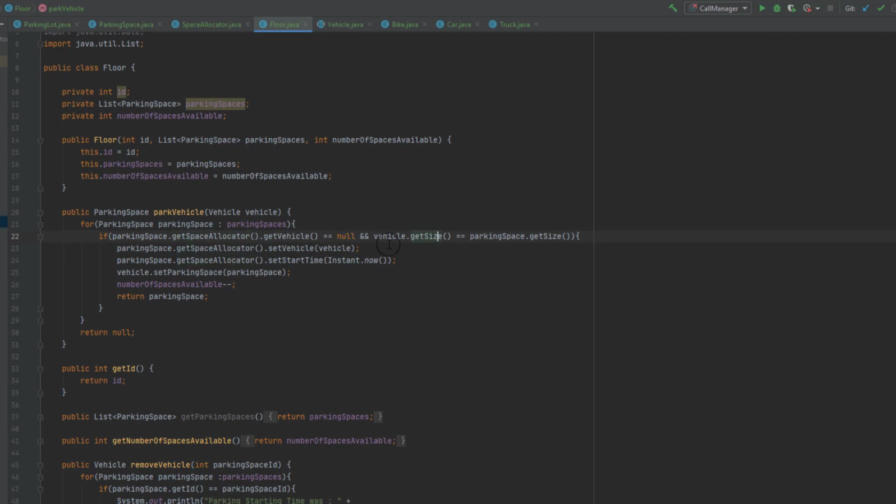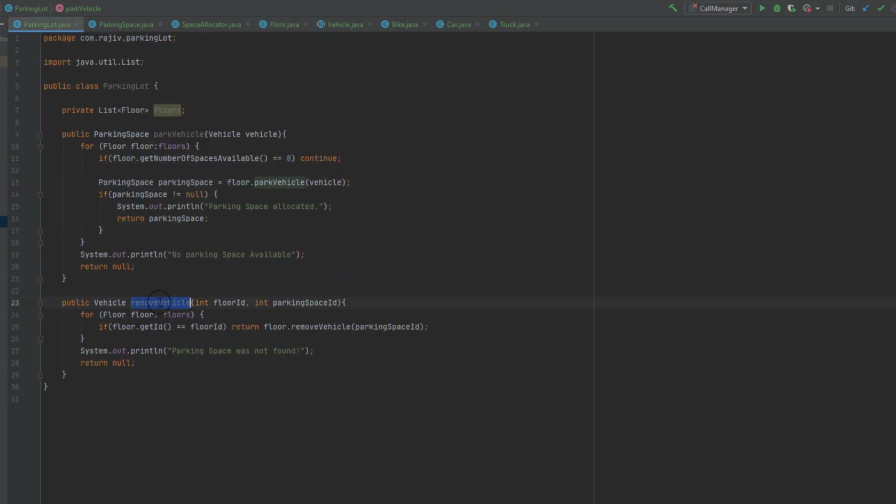If these two conditions are met, then we will go inside the parking space allocator and allocate the passed vehicle inside the property of space allocator. We will also initialize the start time by Instant. This function will let us know the current time, and the vehicle also needs to set the parking space, and we will decrease the number of spaces available, this variable of floor, and we will return the parking space. If this condition is not met, then this floor will return null and another floor will be checked. Hope it makes sense.